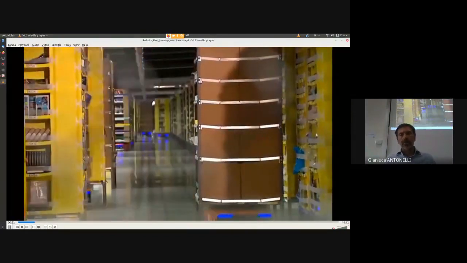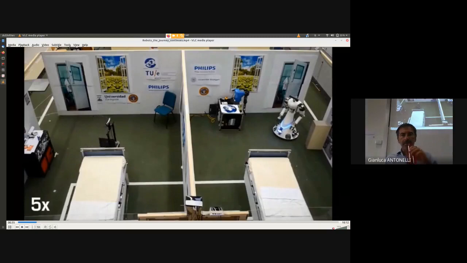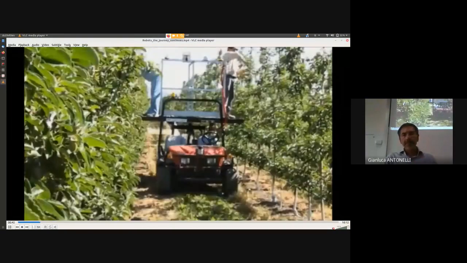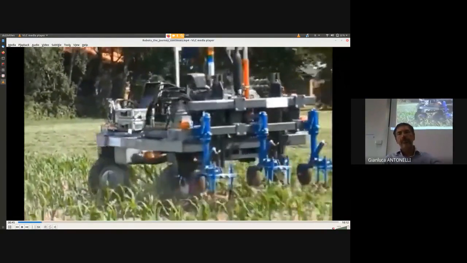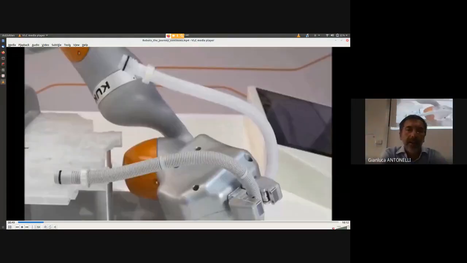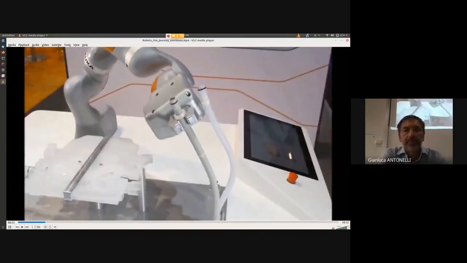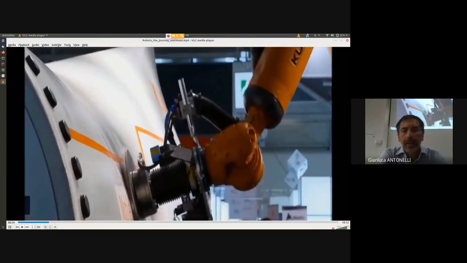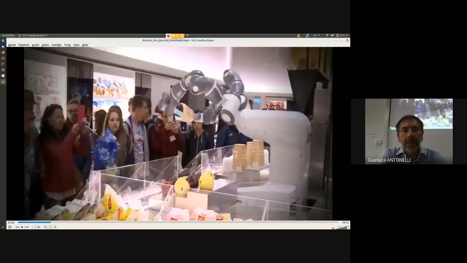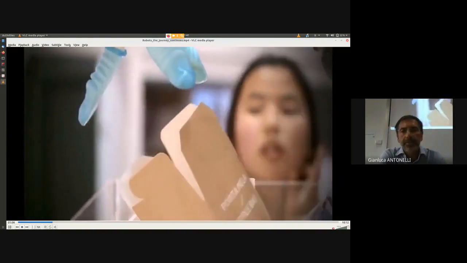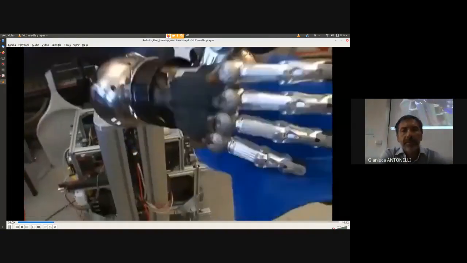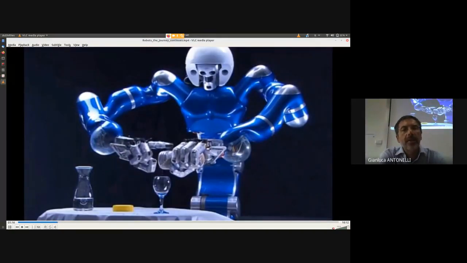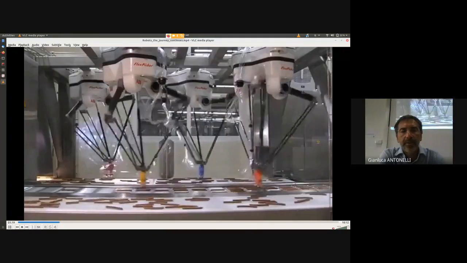Okay, this is a warehouse system, and this is the reality. It's not a research activity. Those are research labs, mining, agricultural. Franka Emika, building another Franka Emika. Plug insertion is a common operation in a structured environment. An aerospace factory, only recently the robot arrived. Okay, it's a showcase. This is a project from Professor Siciliano to make a pizza. Very challenging from the mathematical aspect. DLR, the German center, pick and place.